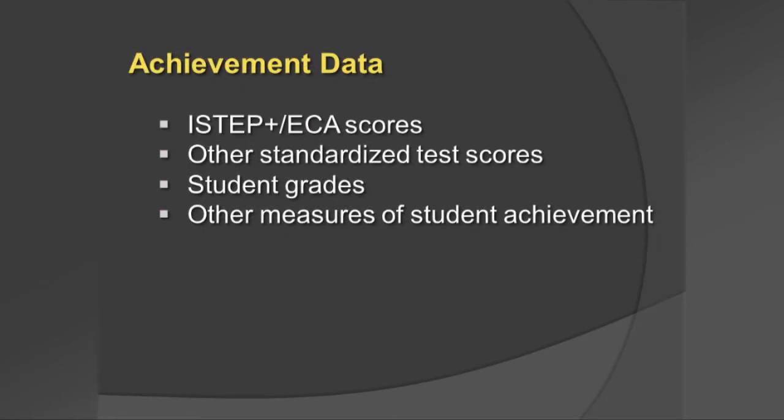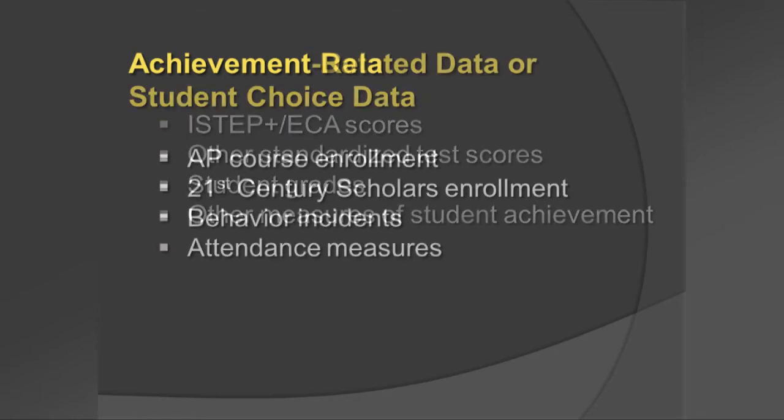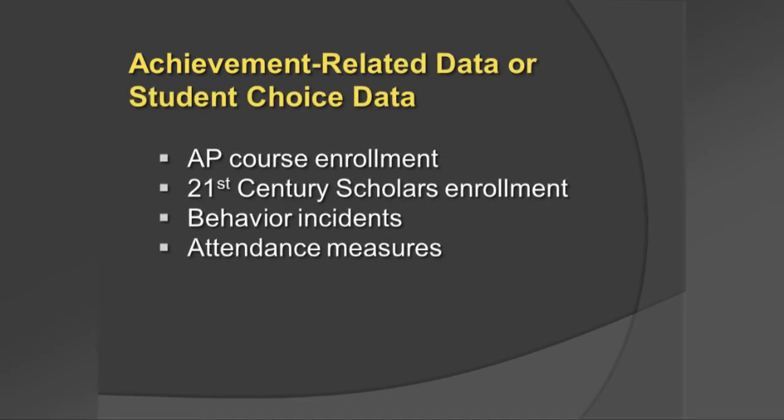Achievement data, such as I-STEP scores, are the gold standard for measuring student learning, but are very hard to use for measuring the effectiveness of someone in student services, other than as part of the school-wide goals. If your school chooses to use achievement measures for the student services evaluation, be sure to choose achievement measures that can be directly impacted by the counselor or social worker or other student services professional.